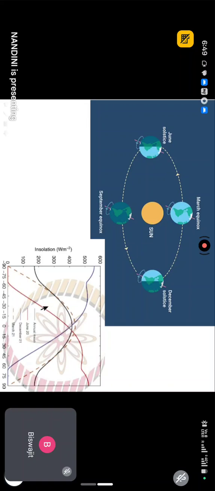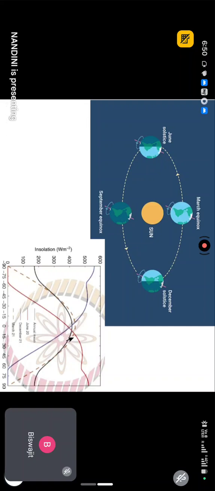And this dotted line basically shows you the amount of solar radiation received during an equinox. During equinox, you know that the maximum amount of solar radiation is falling on the equator, and both the poles receive almost equal amounts of solar radiation, since the axis is basically parallelly facing the sun. In that case, both the poles are receiving very little solar radiation, and as we move towards the equator, it is increasing.